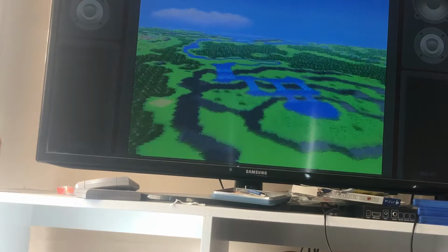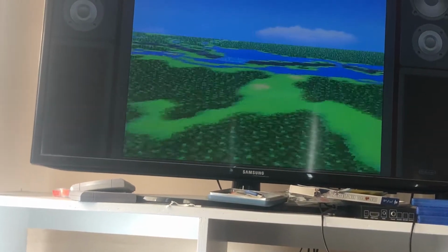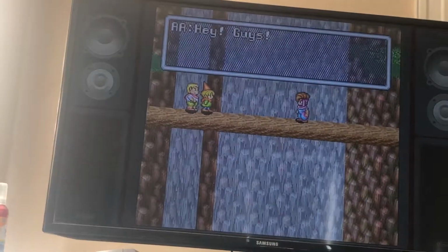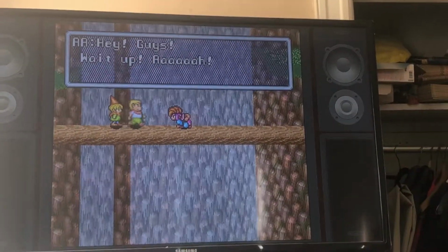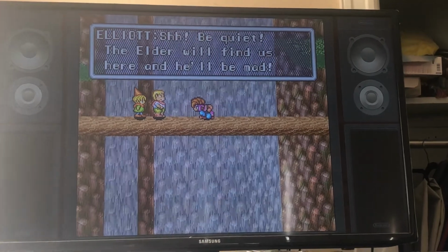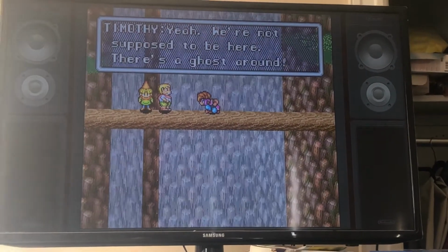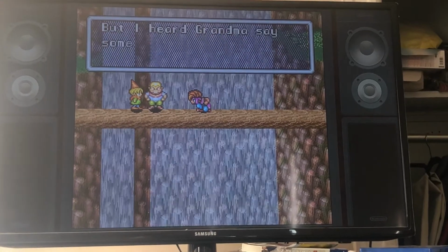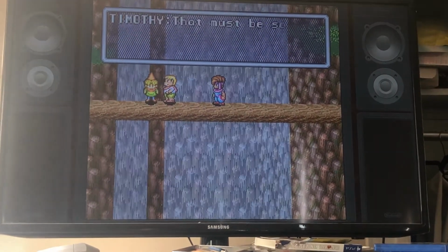Very bad FX chip graphics stuff. So probably it's pretty good with this.